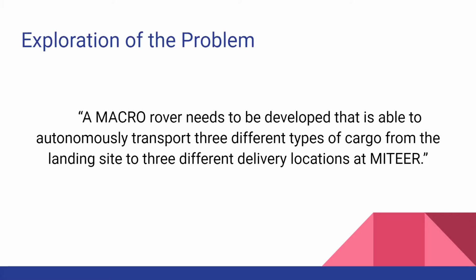After we received the request for a proposal, we formulated this statement of what we needed to do. A macro rover needs to be developed that is able to autonomously transport 3 different types of cargo from the landing site to 3 different delivery locations at the miter. And this problem statement sort of guided us throughout the project.